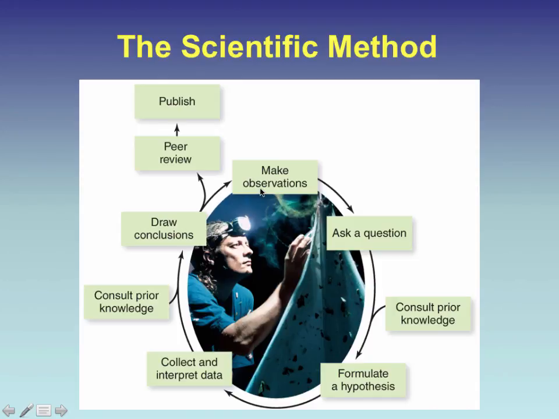Or if we're professional scientists and our results are worthy of such a thing, we might actually try to publish it. We have this thing in science called the peer review process, where if you want to publish something in a scientific journal, not a blog or something, it has to go through peer review. What that means is when you write up a manuscript about some experiment you've done, you send it off to the journal you want to publish in, and they send it off to maybe two or three other experts in your field to read it over and see if what you did was legit. And if it's not, for any reason, they're probably going to reject it.